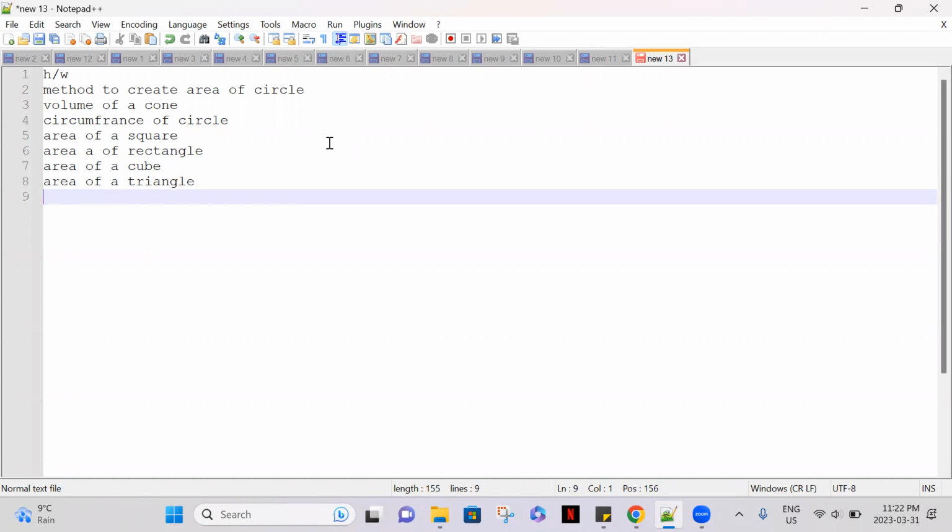This is the homework which you need to do.